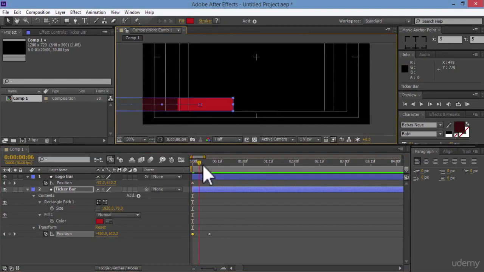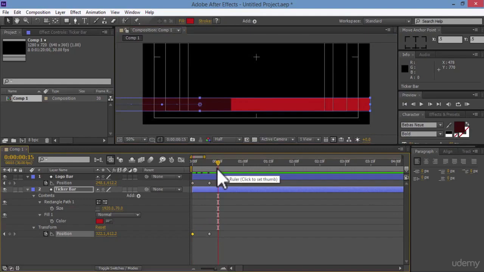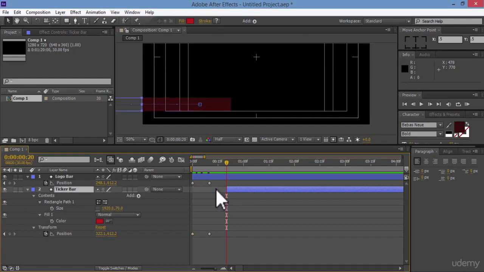So we will drag the time indicator here. Then select the ticker bar layer and hit open bracket to move the layer to the time indicator. I'm going to drag this ending keyframe here.